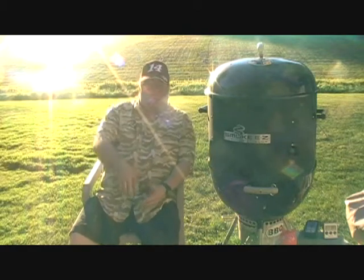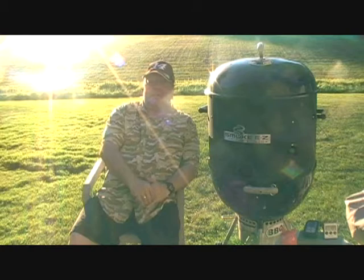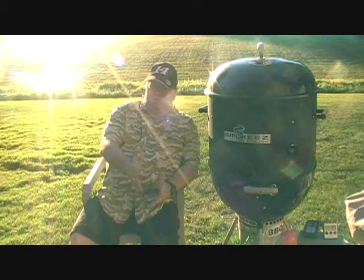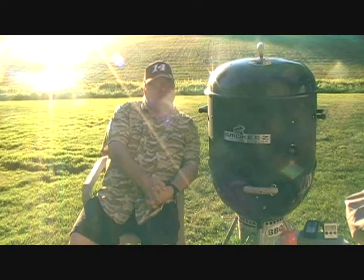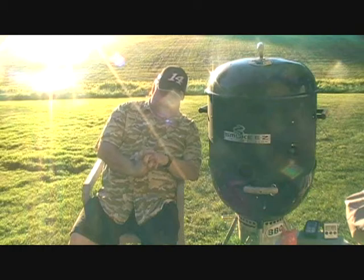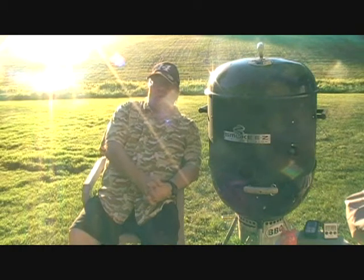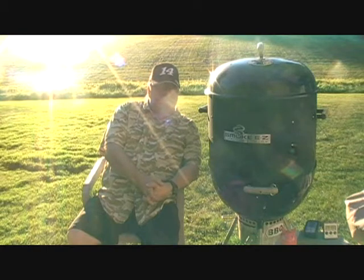Okay, so we're going to end up losing the light, so probably shoot the final segment now. There'll be a little video probably of the pork butt being done. It's about 10 degrees away from being done. We're 8 hours and 20 minutes into the cook. We're still maintaining temperature.